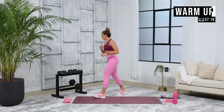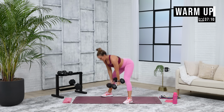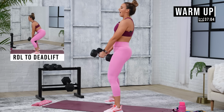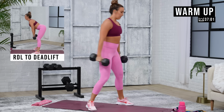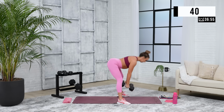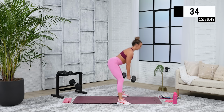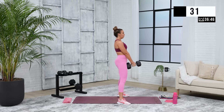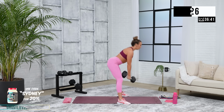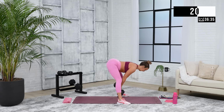Romanian deadlift to regular deadlift is your first exercise. All right, so we take it to a hinge, then a squat. Here, up, sit, up. Ready? Let's go in 5. I've got my 20s. Exhale, go. Good work. We'll move on to a new exercise, then another one, and then we'll have a 45-second jog in place.